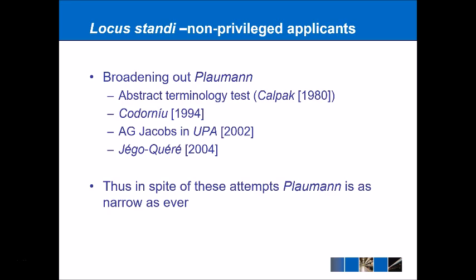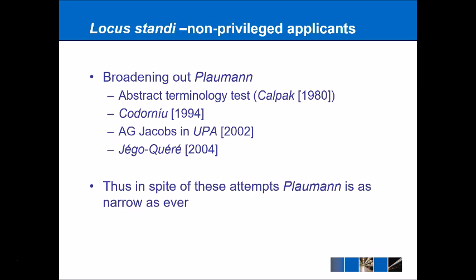The problem, however, is that Codognu has never been followed by the court. And so it's one of those decisions that just stands alone and has never really been picked up. There have been attempts to either try and develop the Plowman test or pick up from Codognu, but without much success.